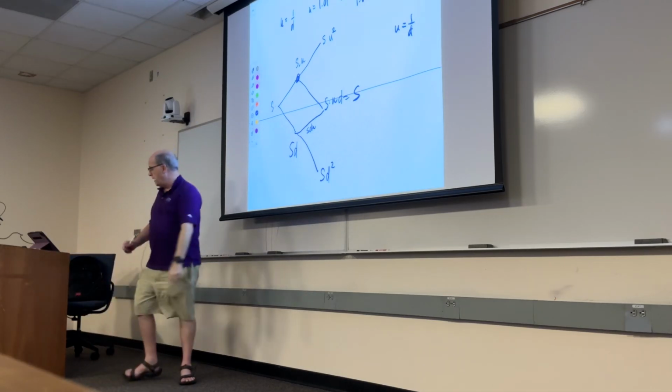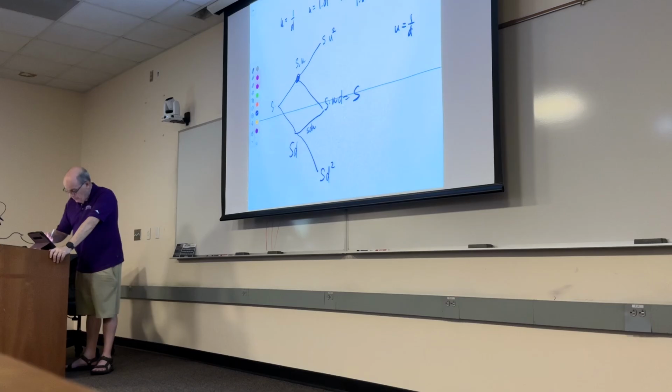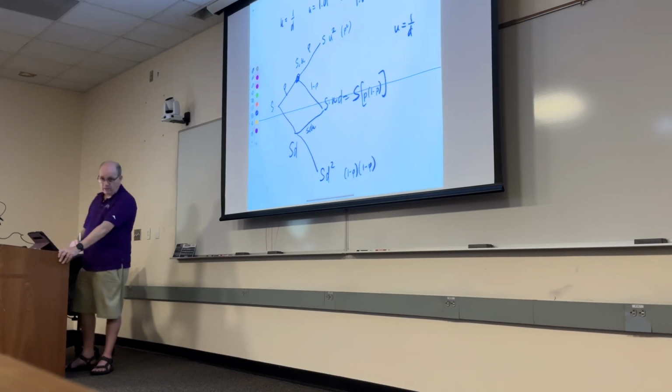Probability going up. It's, right? One out of 4. No, not in this case, but not a bad answer. P is the probability you went up the first time. Yeah, P is the probability you went up the second time. So this probability is P squared, right? This one is P times 1 minus P. And this one is 1 minus P times 1 minus P, right? Those are the probabilities, because probabilities multiply.